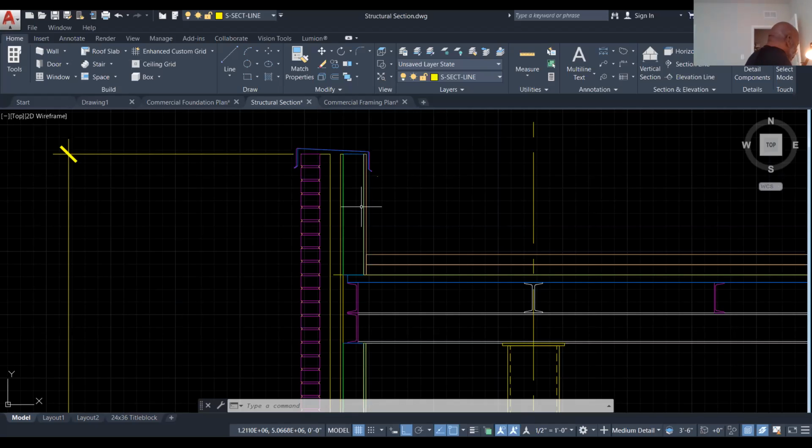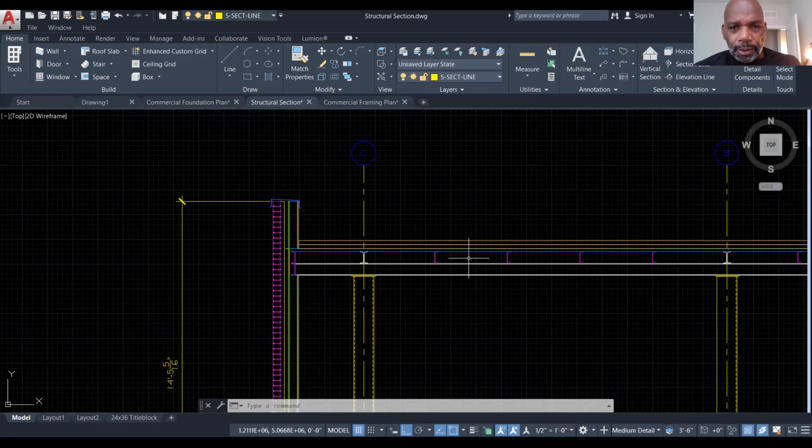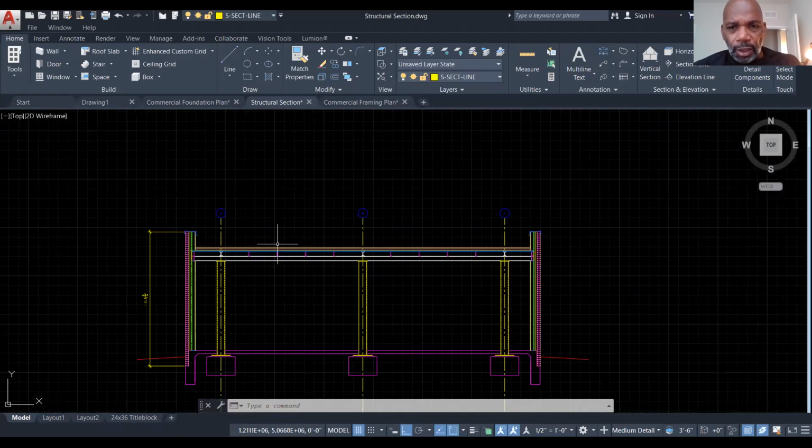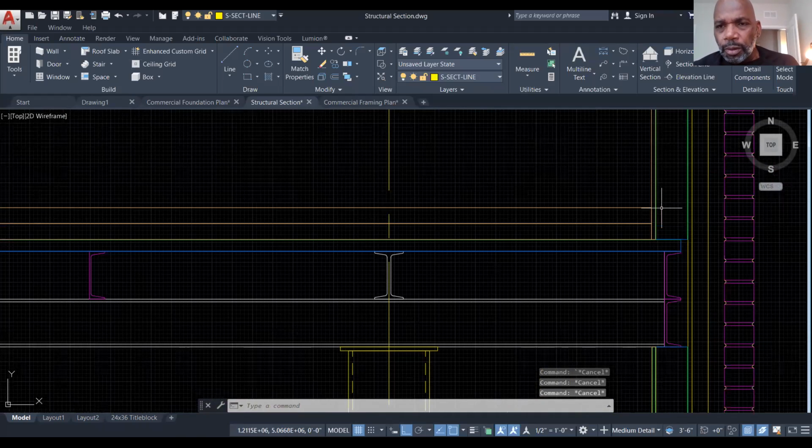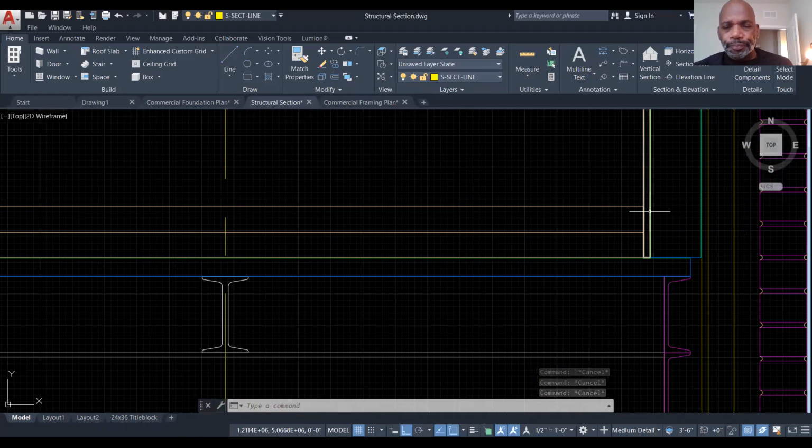Okay, good. So we see that we have single ply roof membrane on 2 layers of 2-inch rigid insulation on air control membrane on 1/2 inch, 1.5 inch roof deck. All right, so we're not going to show the air control membrane, but we're going to show the roofing this way. I'm just going to give myself a little room.